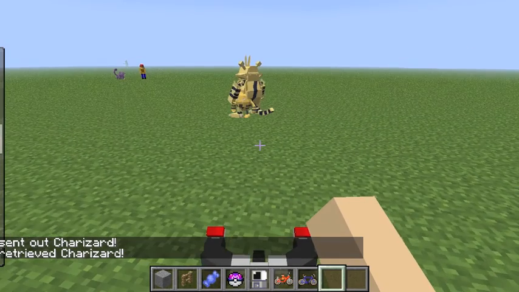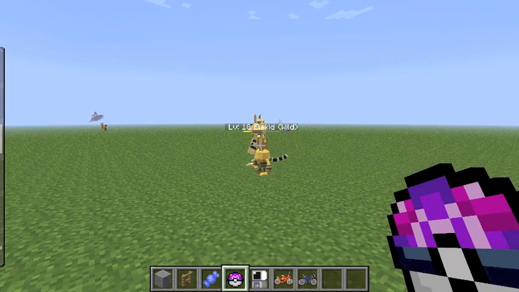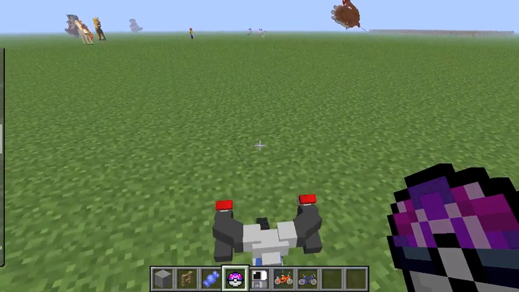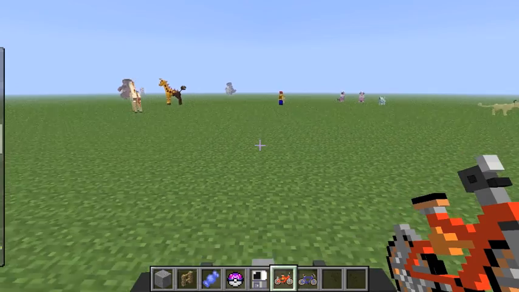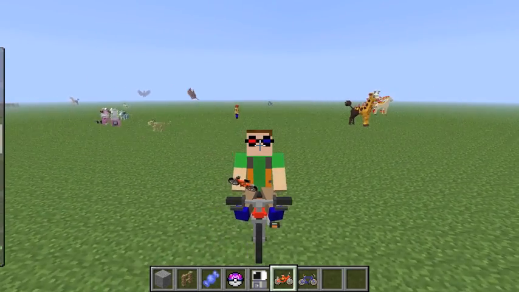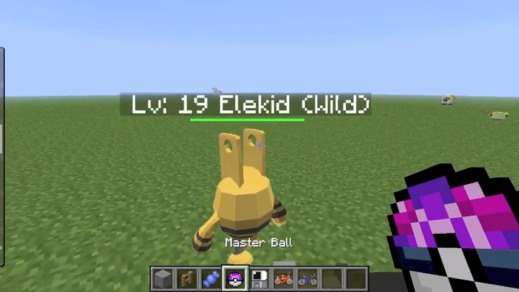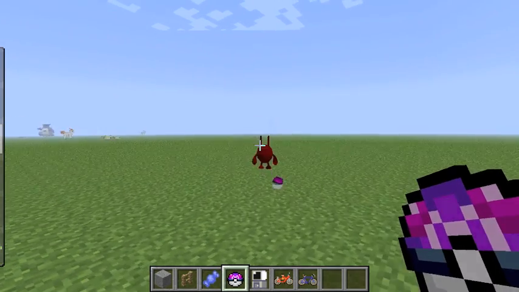But I just saw an Elekid, which is the first evolution of Electabuzz. I'm gonna catch that. Oh, killed it. Darn you! Okay. Anyhow, this is the Mach Bike. And this is the Aqua Bike. It can do wheelies. Oh yeah. That's right. Wheelie. And it also jumps. Okay. Oh, there's another Elekid. Let's catch it. This is one of my favorite Pokemon, actually.